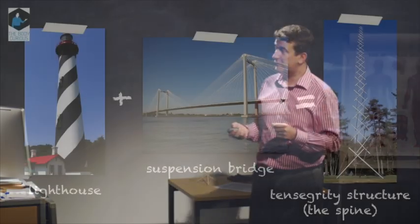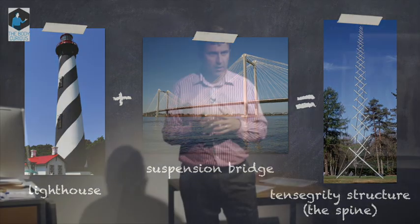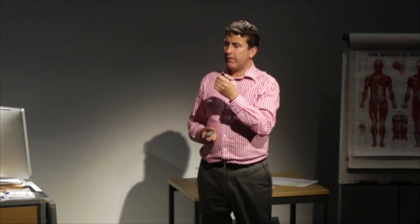Those discs are built for you to survive 70 years of running, jumping, bouncing, doing sports — they ain't going to go easily. So the question is: is the body more akin to a tensegrity structure? This is by a chap called Ken Snelson — an architect and sculptor who builds these things. It's one of the best examples I've come across: a structured building that looks like a spine, where none of the hard structures — the bones if you like — are touching each other, and they are completely supported in tension through tensional wire.